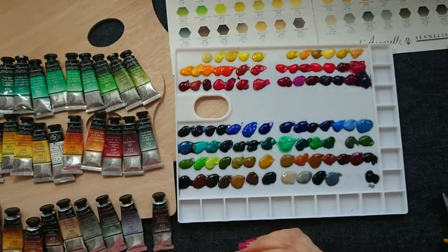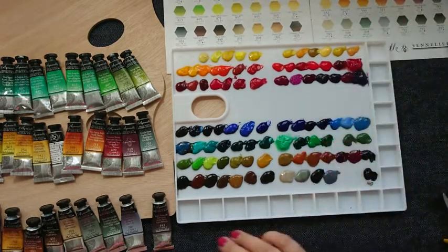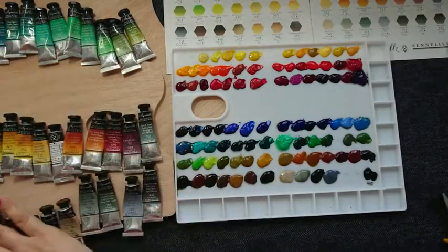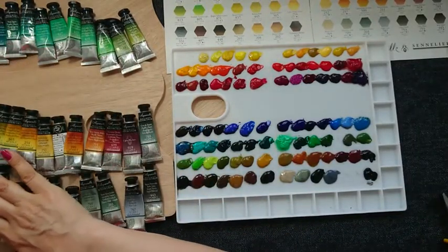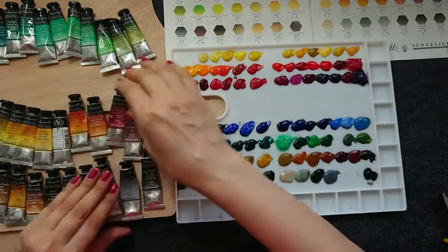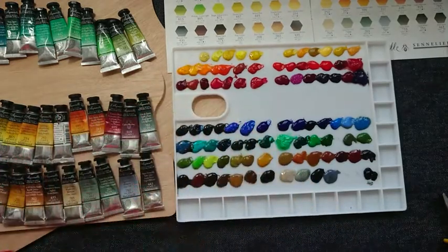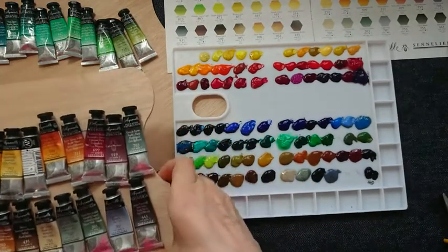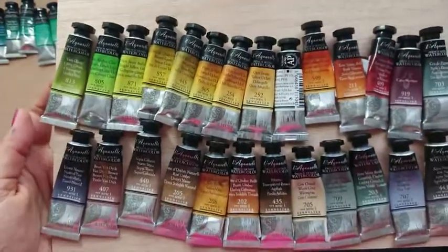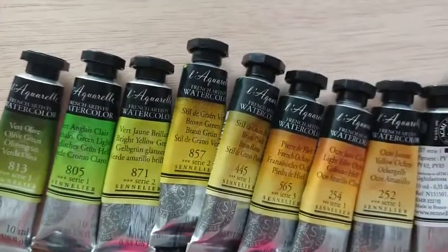Okay, guys, so these are the earth tones. And as I said earlier, these earth tones of Sennelier, in my opinion, are the most beautiful earth tones ever. I will show you this range. Very, very beautiful colors.